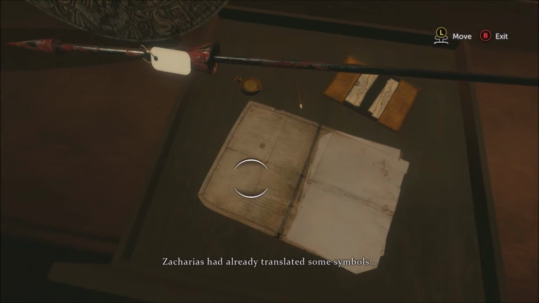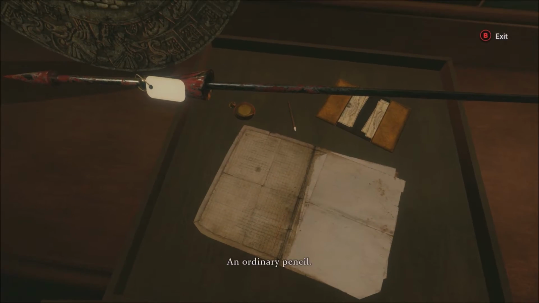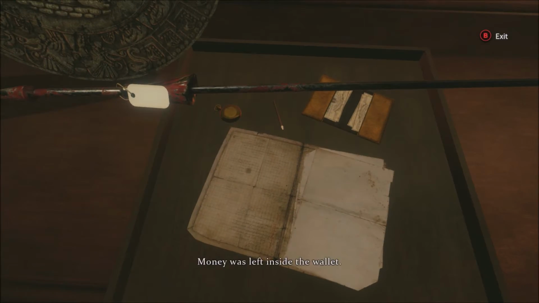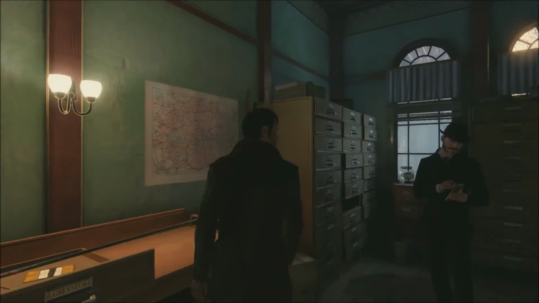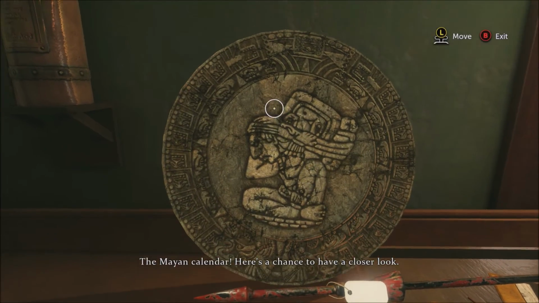Oh, Zacharias had already translated some symbols. Just nicking all the shit. An ordinary pencil. Tissot watch. Swiss. 1855. Money was left inside the wallet. Okay, so we've done nothing so far. On the pedestal. That's it, apparently. The Mayan calendar. Here's a chance to have a closer look.